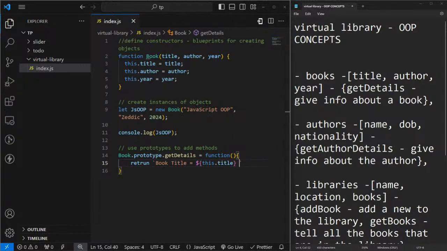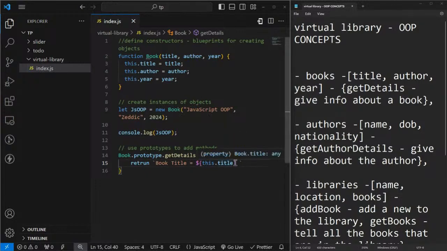And then what again are we going to return? Okay, let's return the name of the author and then the year the book was published.